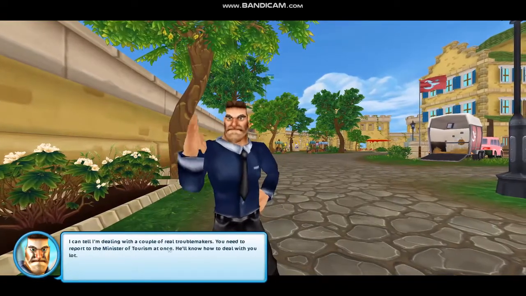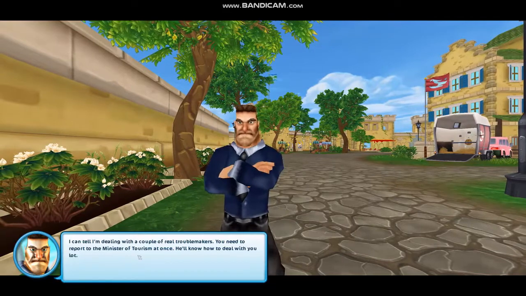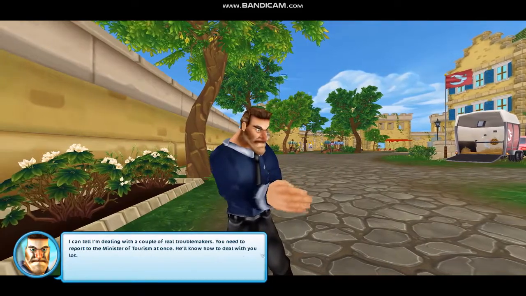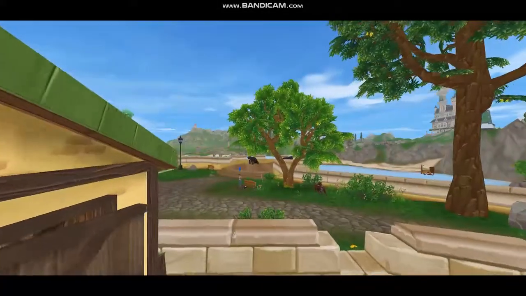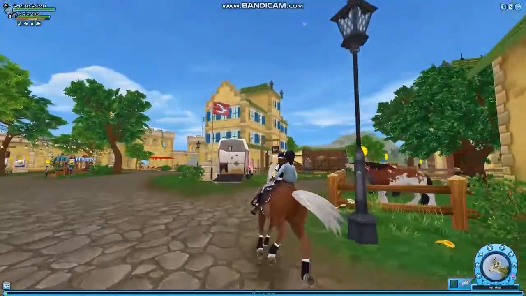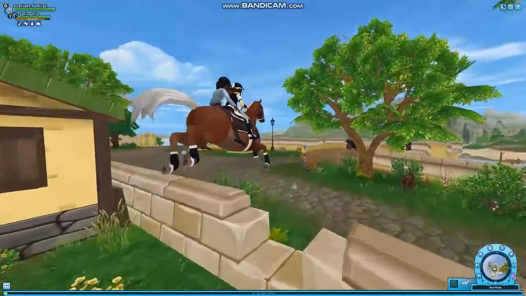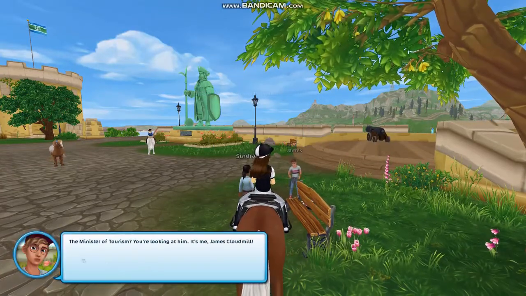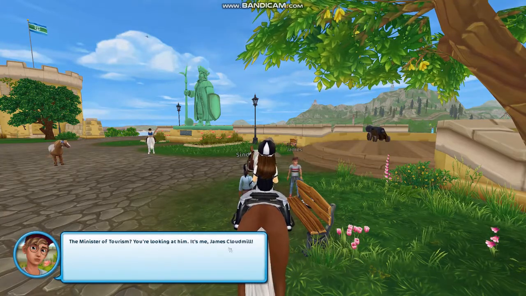I can tell I'm dealing with a couple of real troublemakers. You need to report to the Minister of Tourism at once. He'll know how to deal with you lot. Alright. The Minister of Tourism? You're joking. You're looking at him. It's me, James Clownmail.